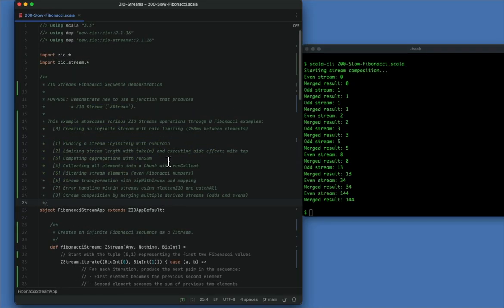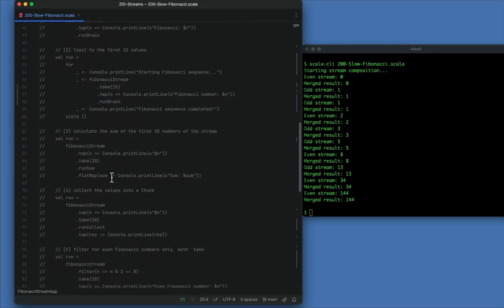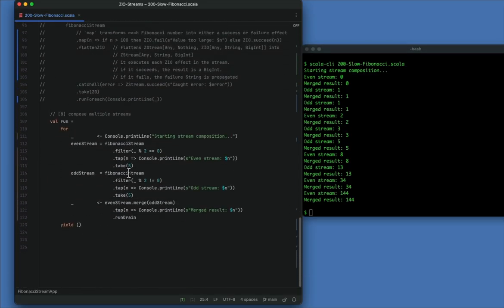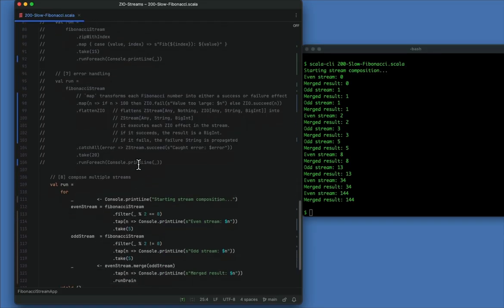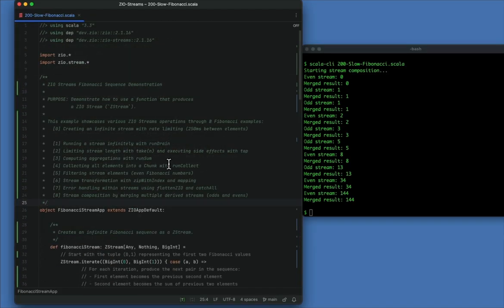So I'm not going to go through describing all of these again, but go ahead and take a look at the GitHub repository, find file number 200, as you see right there. Check that code out and work with these examples and modify them however you want until you completely understand how they work. And as always, I hope this video has been helpful.